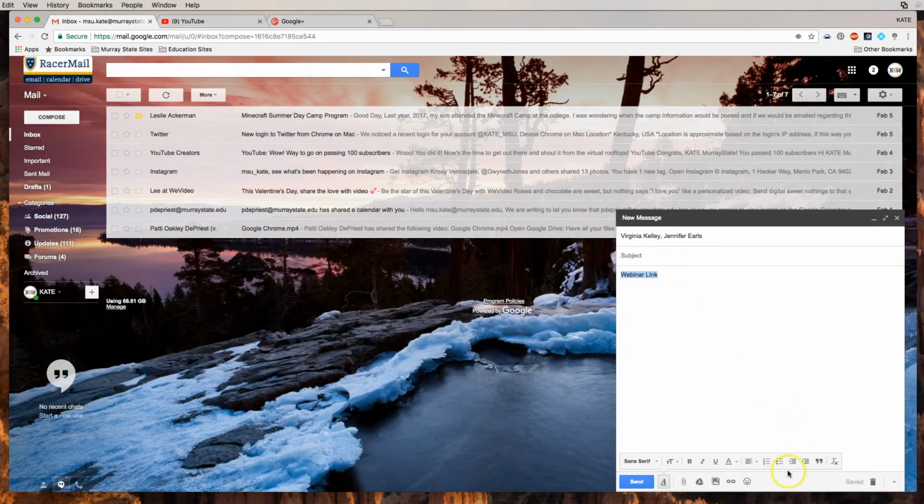I really like that. The other thing I have here are my emojis that I can use, and there are lots to pick from, so I can click here and scroll through them and add whatever it is that I want. Over here, you'll notice that my email is saved, my draft. That's one of the nice things about Google is it saves as you work.